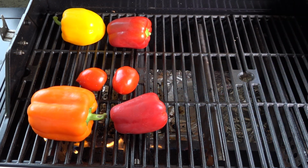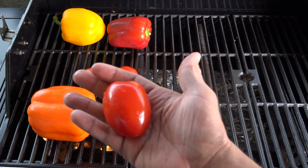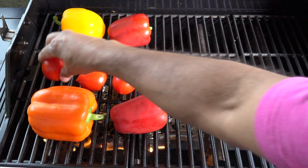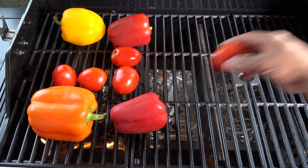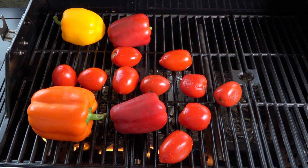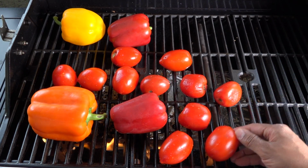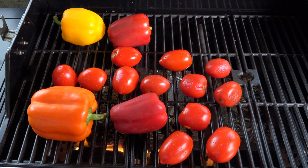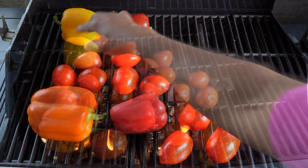Okay, I'm gonna use a lot of tomatoes. Make sure your tomatoes are ripe. Okay, they have to be very red. Put them on top of the grill. The idea of making a salsa is that we want to almost burn the vegetables. Okay, we want to put them on a grill so that way all the flavor is gonna come out.